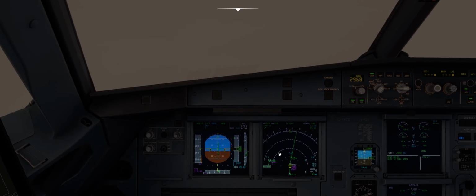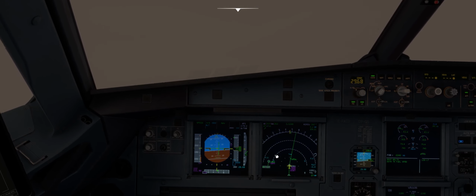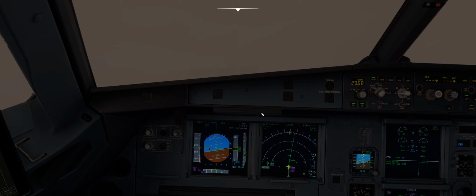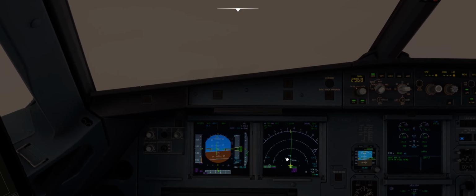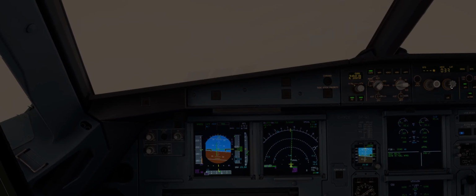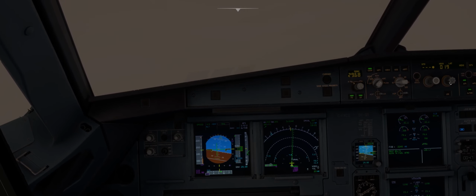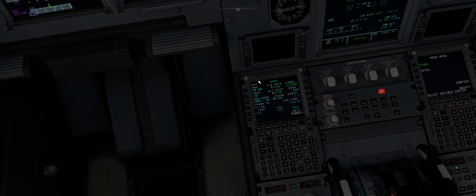One last thing before we fly this approach. Once we're given the vector toward the intercept, we'll go in the FMS and do the radioing. Okay, so I'm not turning to the downwind termination waypoint. I'm going to pretend ATC gives us a left turn, heading 330. So we go into heading, full heading, heading 330.